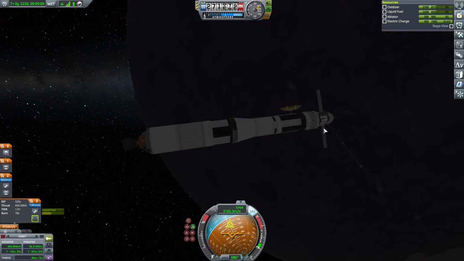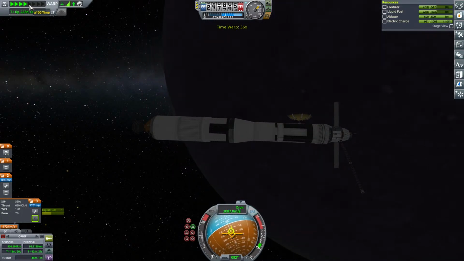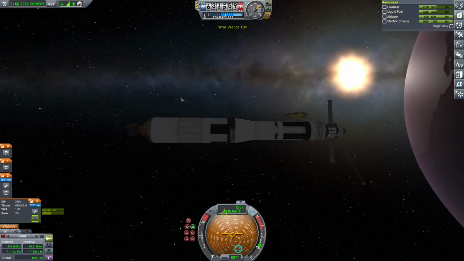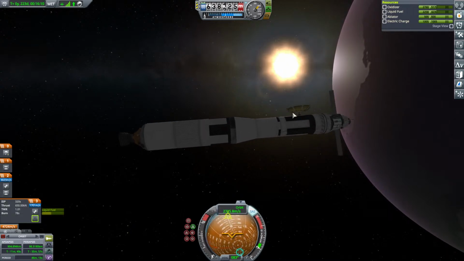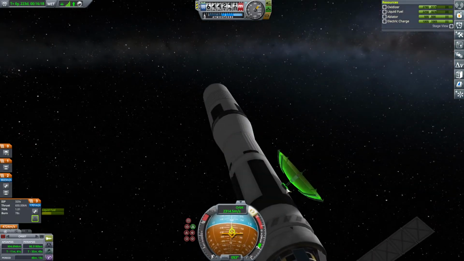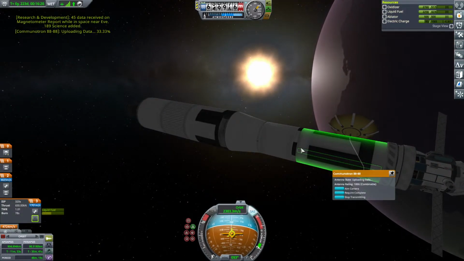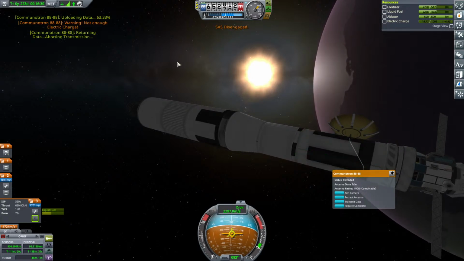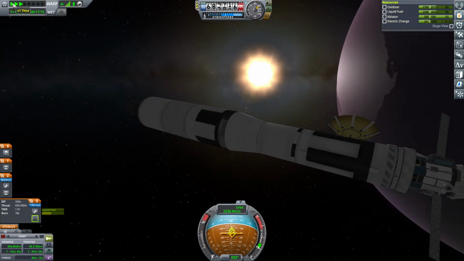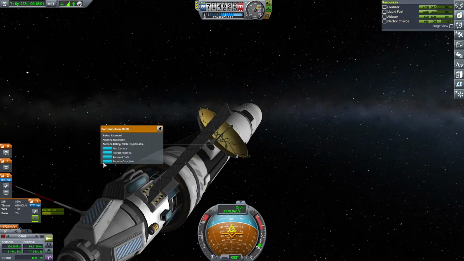Only issue with that is we're not going to be able to send any data in because we will have no solar there. Back around here so we have some sun on our cheeks. Alright, transmit data. Not enough charge, that's fine. We can wait a little bit longer. Alright, let's try that again.